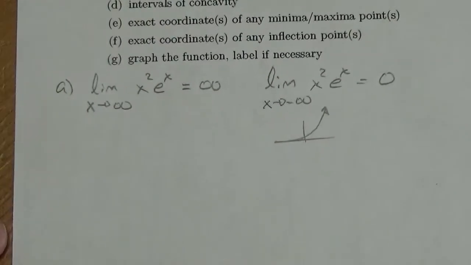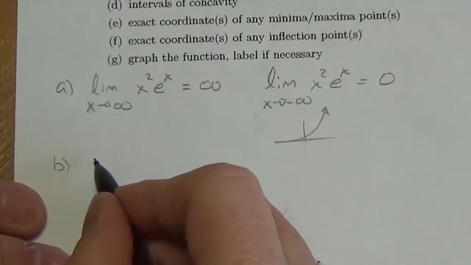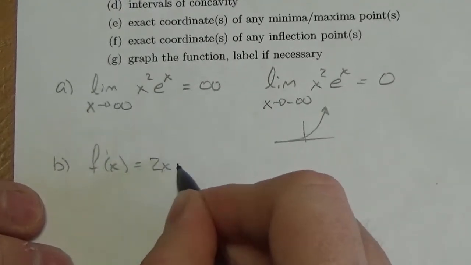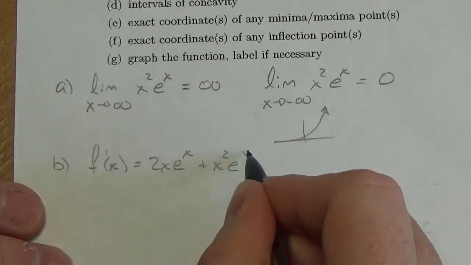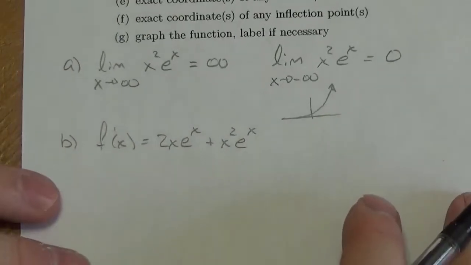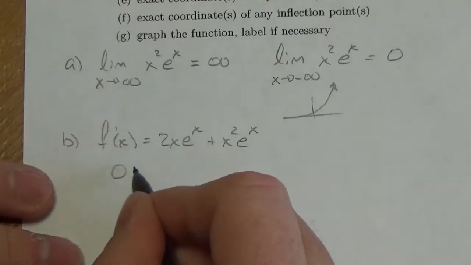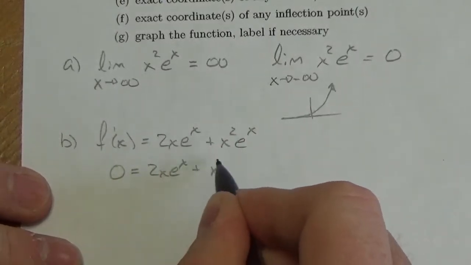Now let's take a look at the critical numbers. And this has to do with the first derivative. What we do is we look for where the first derivative is undefined in the domain, and it's not. There's no value for x where this would be undefined. So I'm just going to set the first derivative equal to 0, and I'm going to try to solve this.